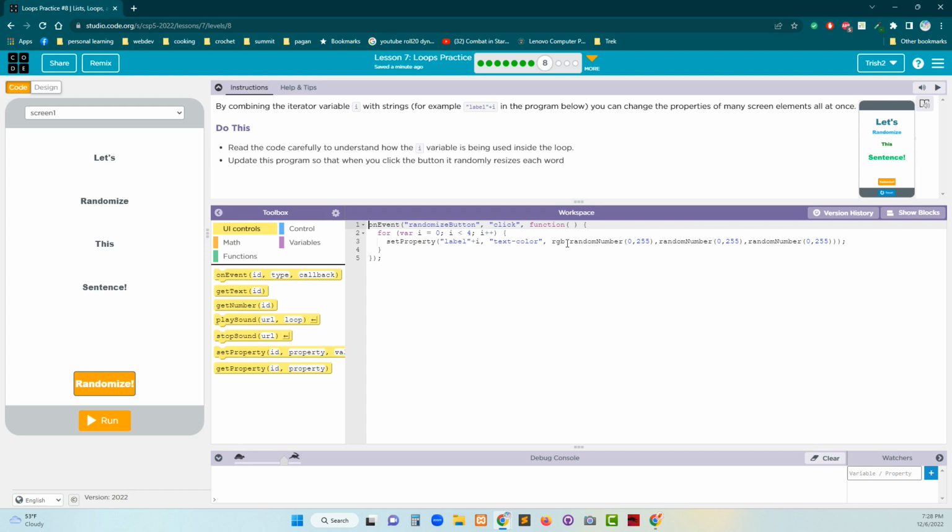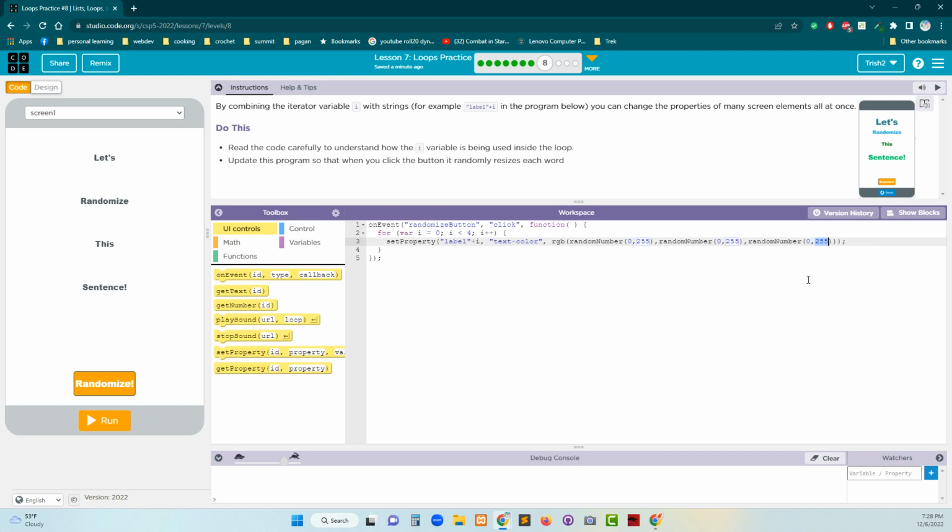Oh, I see. It's going to give us a random RGB color value, because RGB is from 0 to 255. So 255 would be the maximum value of red, and then 255 would be the maximum value of green, and then this 255 would be the maximum value of blue.